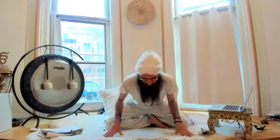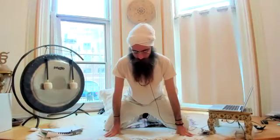We begin on our heels for spinal flex. So adjusting yourself to be comfortable like this on the heels. You can use cushions or bolsters that we have in the back between the heels and your butt, or between the tops of the feet and the floor. It's just important that you feel nice, comfortable, relaxed.